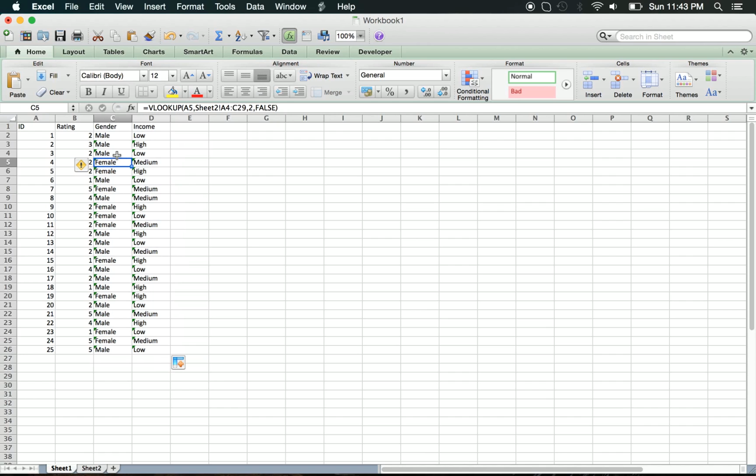But there's one little mistake there that a lot of people do make. I just made it on purpose. And that is, you do not fix the table selection. So you can see here in this first row where I entered VLOOKUP, I was referencing sheet 2, A1 through C26.